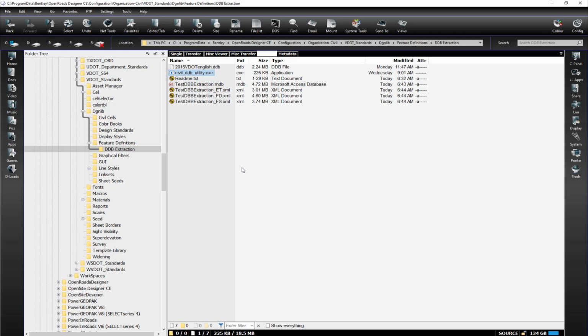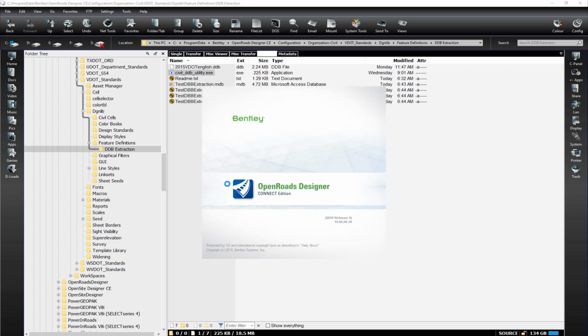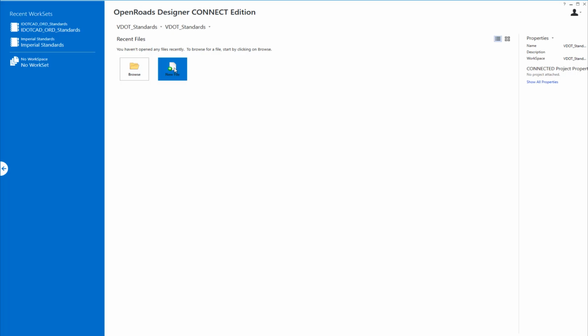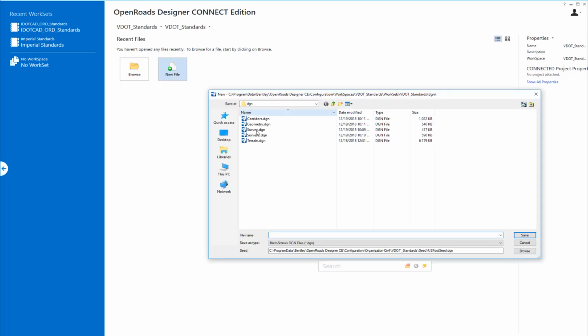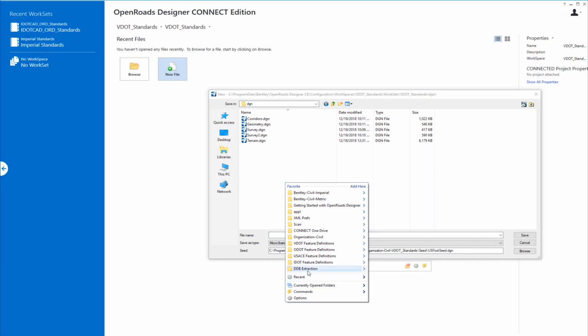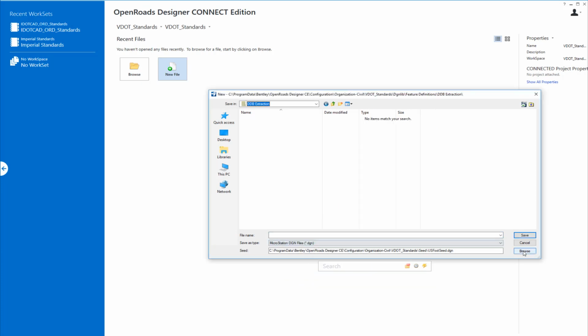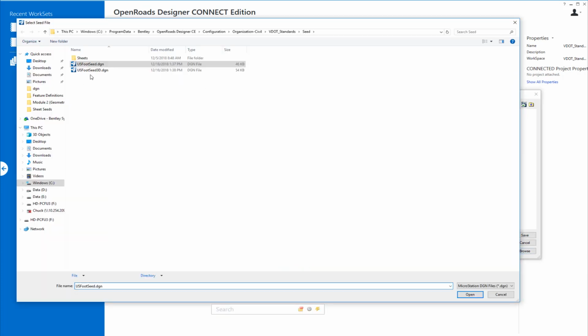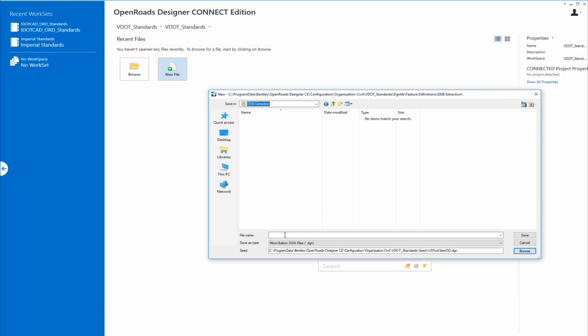Now that those 3 files are created, let's go ahead and open up a new DGN library here. So I'm going to select to do that. So let's select here new file. And we'll go to the folder we want to put this in. And I'm going to use a 3D seed file here to do this.